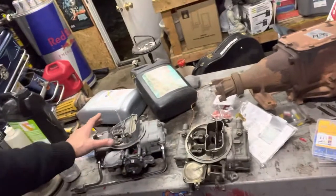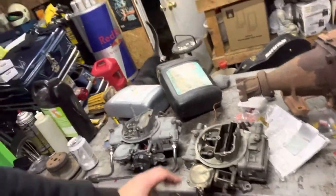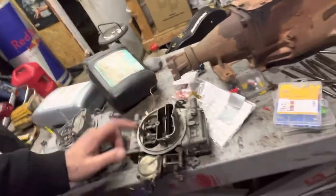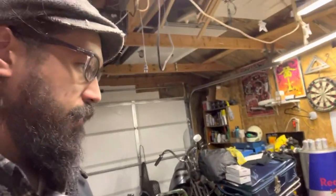It's an early one — I've got about an hour or so before I have to go to work. On the bench I've got two Holley carbs. This is the 750. This one has a couple issues but the choke on this one is good. This one has a mechanical choke which I don't really want to run — I kind of like the electronic ones for most applications. I'm going to swap out the mechanical choke for the electronic one and take you guys along for that. Then this will sit on the shelf until I can figure out what's going on with the Falcon.